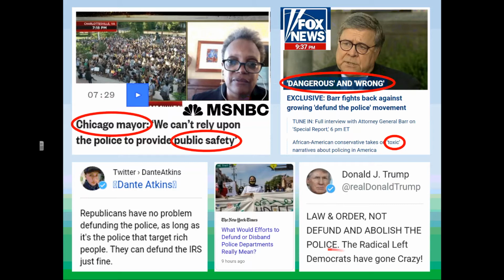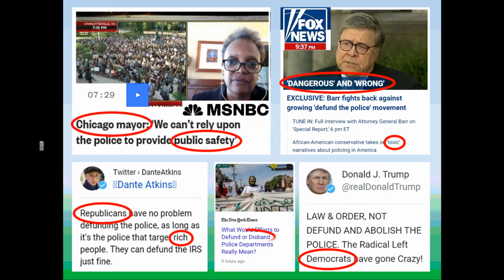Then we have people who turn something into a Democrat versus Republican issue. Don't think about what defunding the police means. Don't ask about what defunding the police means. Notice it is a Republican versus Democrat issue. It's not, but certain politicians will have you believe that it's a Democrat versus Republican issue. This guy says, oh, it's a Republican versus Democrat issue. Well, then let's make it a rich versus poor issue.